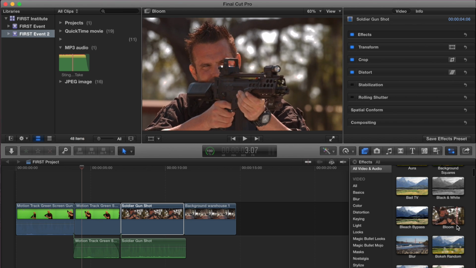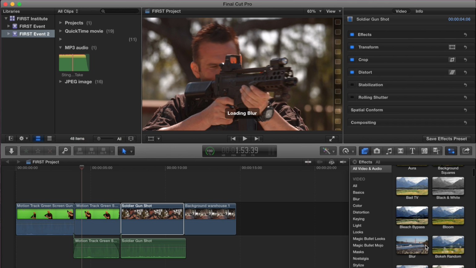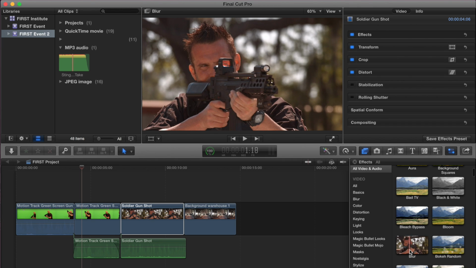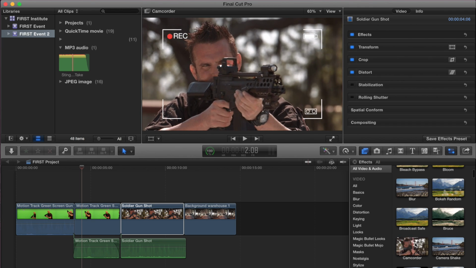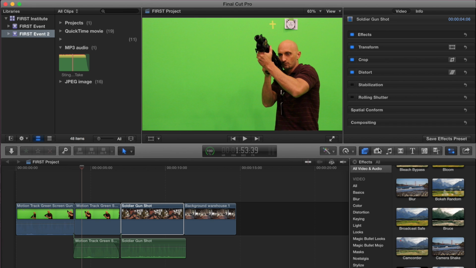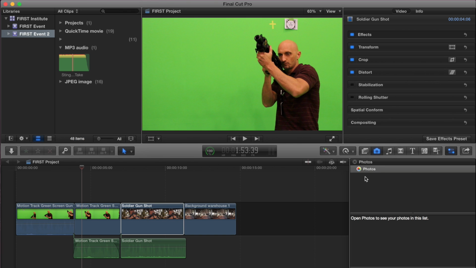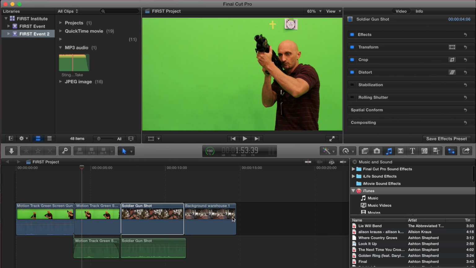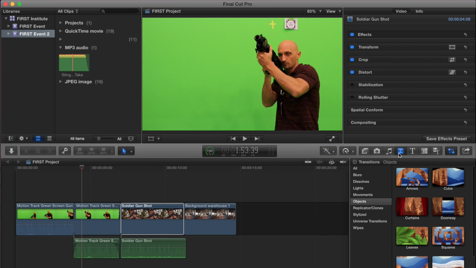But here in Final Cut, you can just go ahead and pass by. You see what that effect does to each of your clips. A great way to just scroll through all your stuff, see what's available to you. If you need to import any photos, this links up to your iPhotos and then of course your iTunes. It links up, brings your music in. You can do that very quickly.